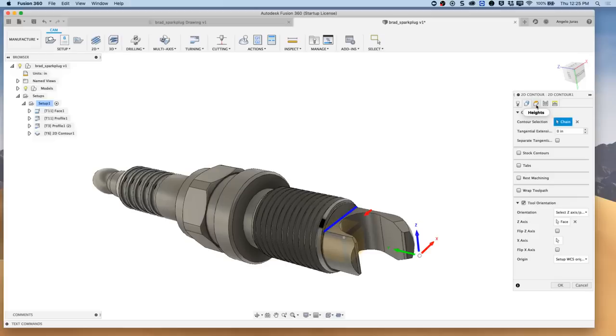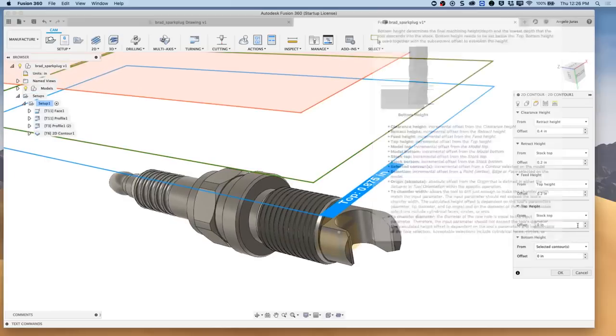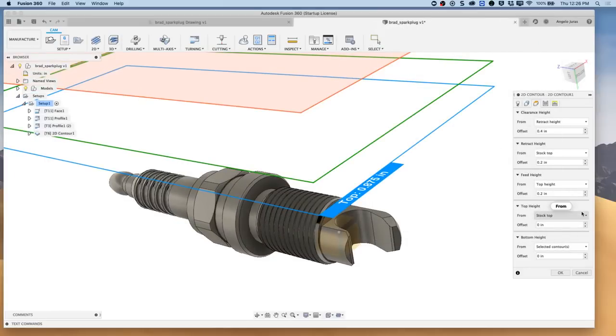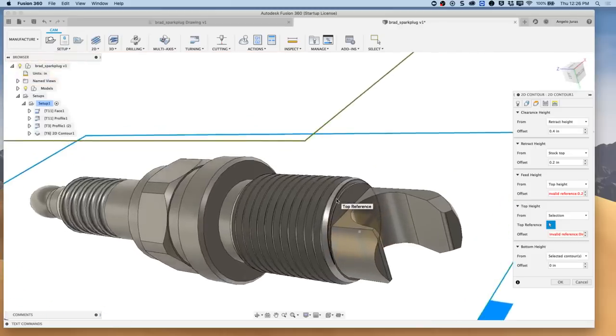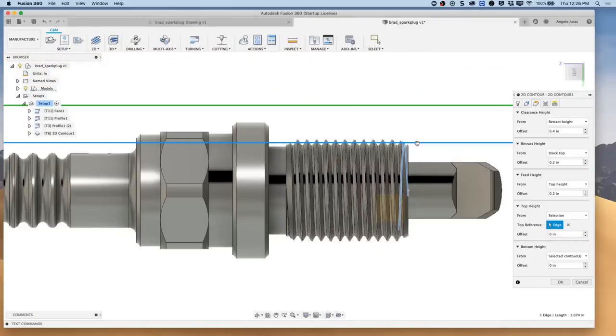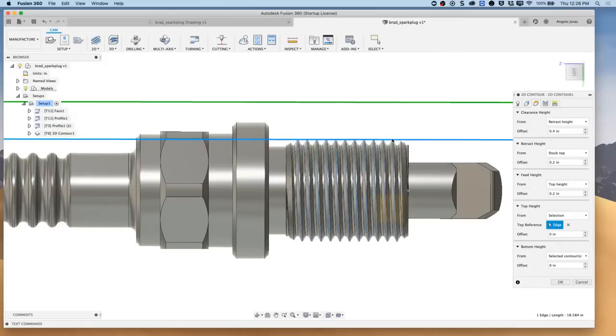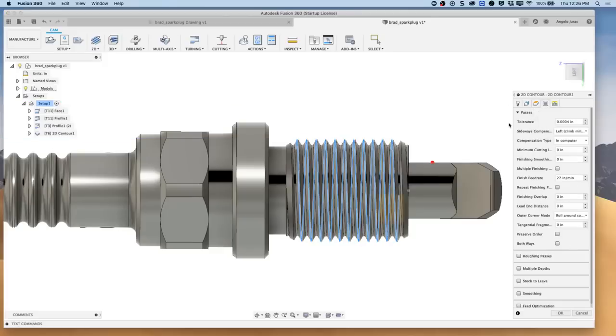Couple of things I can do here. Let's see here. I can play with my heights. So the bottom height is the selected contour. The top height, I could just come into here. So I could do a selection. And I know this is all turned already up to here. So if I view from the left side here, I didn't quite select the right spot, but let me select that. There it goes. So now the tool will start here at this blue line and come down to this face when it does all the step down calculations. And that's handled here on the next page. On the next tab, I should say.